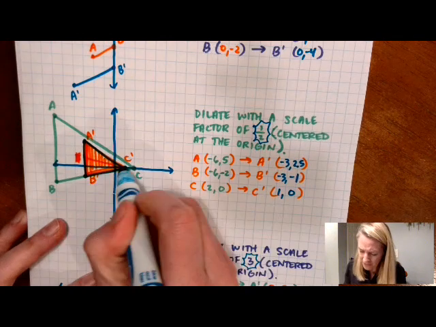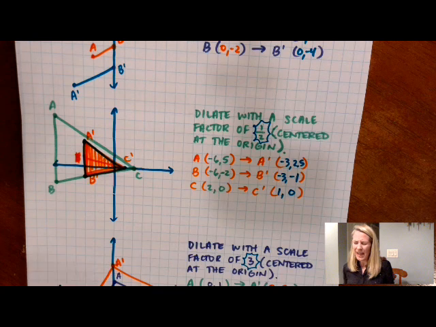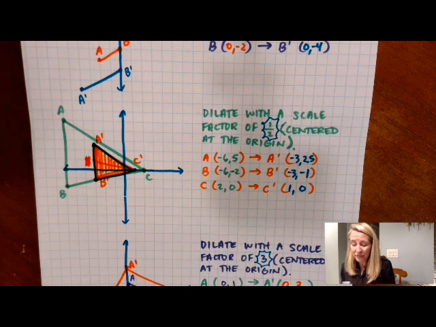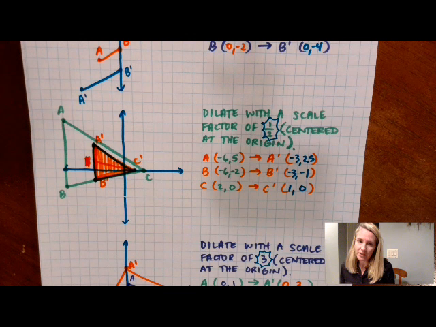Now you might think, wait a second, this can't be right because that orange is not half of the green. But the orange is not necessarily going to be half of the area, or excuse me, just the area of that shape. It's a scale factor. It's a little bit different. So don't think of it as always being half of the amount of space that you see for that shape.